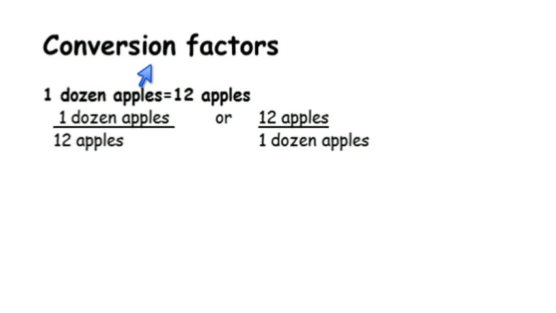So moles are a conversion factor. Moles are what we use to convert one thing to another. Just like if we know 1 dozen apples, the word dozen is 12 apples, we can say it as a ratio. A dozen apples is to 12 apples, or 12 apples is to a dozen apples. 1 hour is to 60 minutes, or 60 minutes is to 1 hour. They're equal when we set it up as a ratio. Well, moles and grams, the mass and the Avogadro numbers, are pretty much ratios.